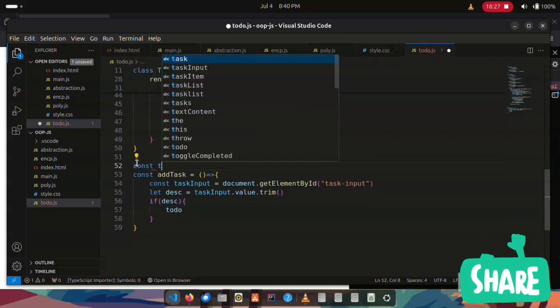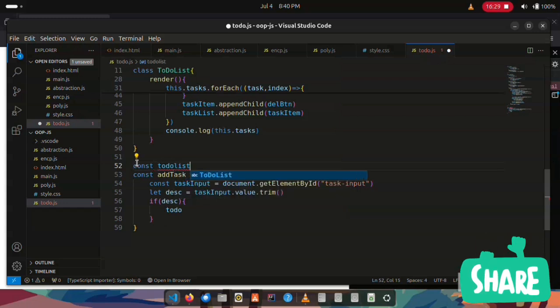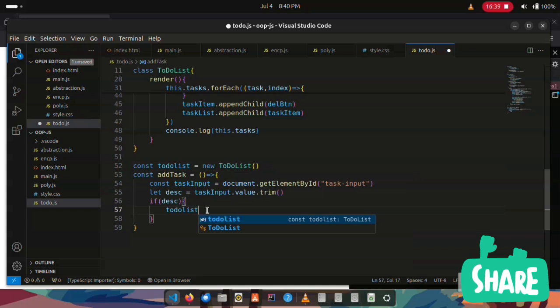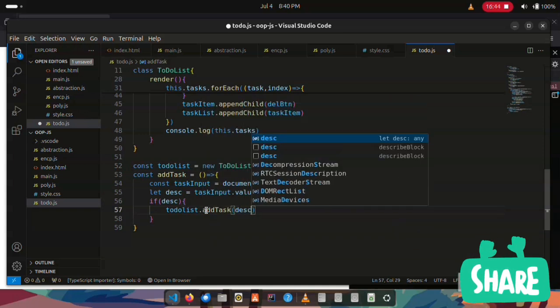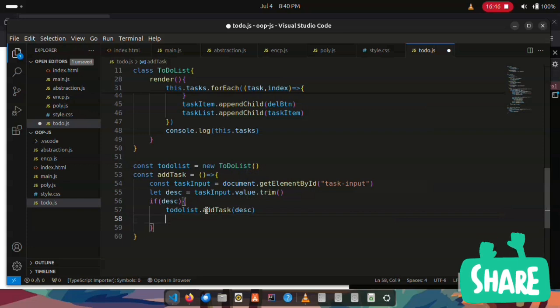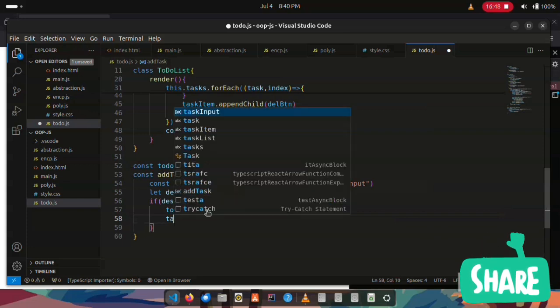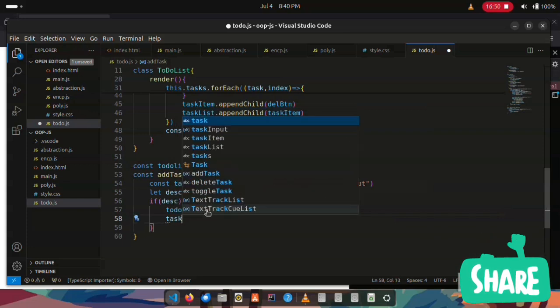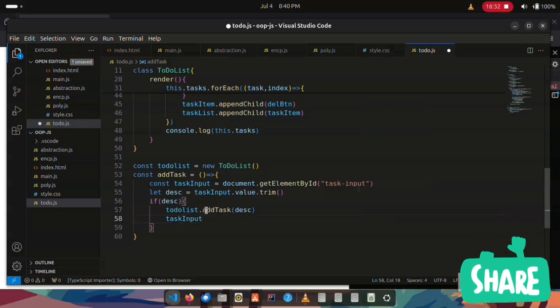I deleted that, so just gonna say the to-do list is equal to new ToDoList, like that, and say todoList.addTask, the description. Then I'm just gonna reset the input value to empty. So we say input.value again should be equal to an empty string, like that.